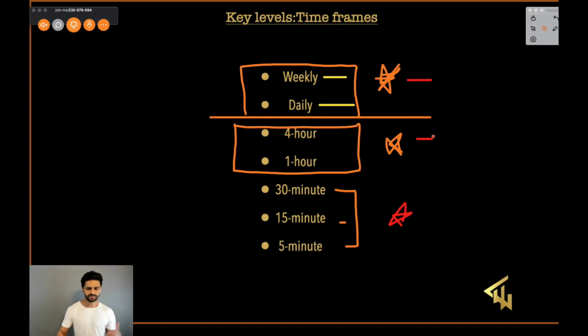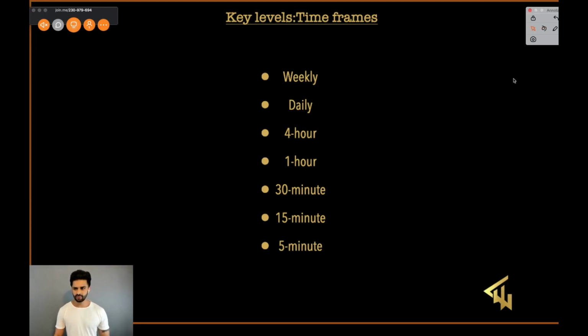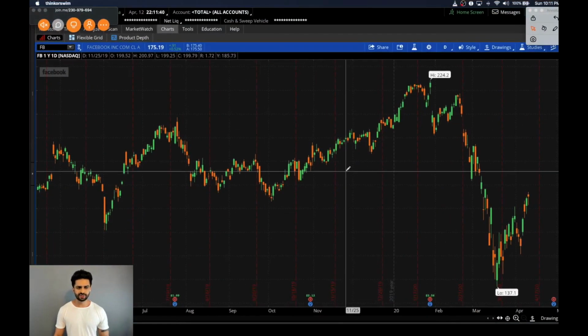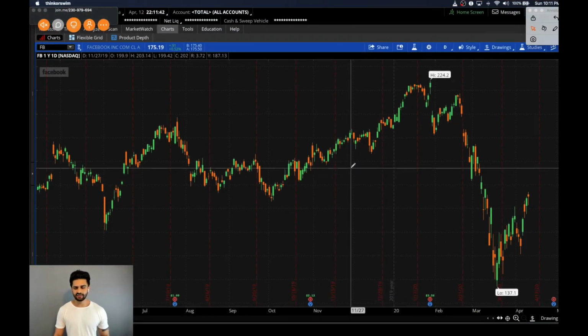So this helps us differentiate which levels are strong, which are the weak ones, which we should be focusing on depending on where the price action is, right? So now that we have this separated, we're going to go onto a chart, and I'm going to break it down for you guys, show you what it is that I look for, and give you a few tips to make setting your key levels easier.